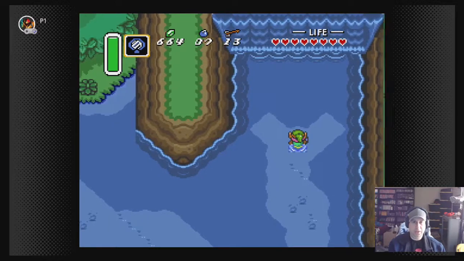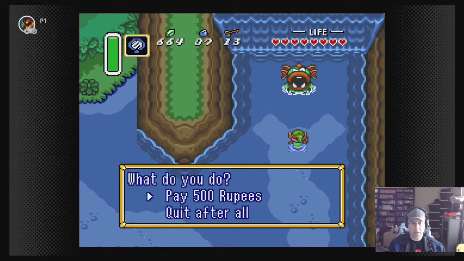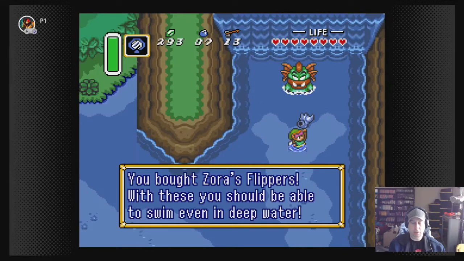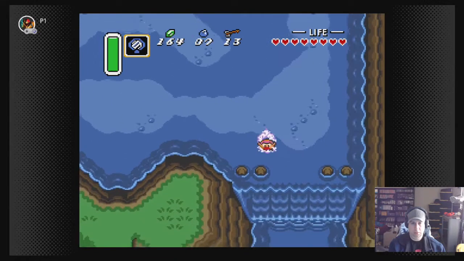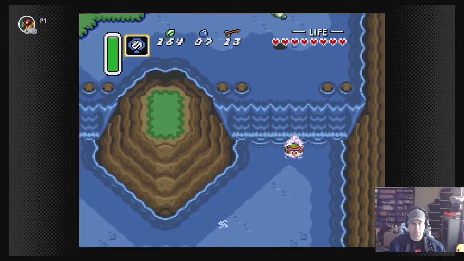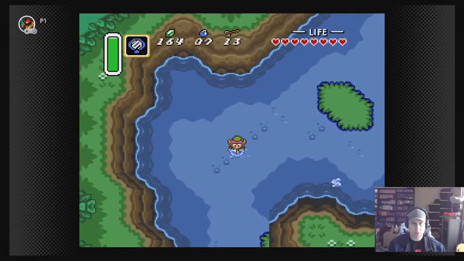And the big Zora comes out. Yeah, 500 rupees. And he gives you the flippers, because apparently Link does not know how to swim without flippers. Kind of go back the way we came here.